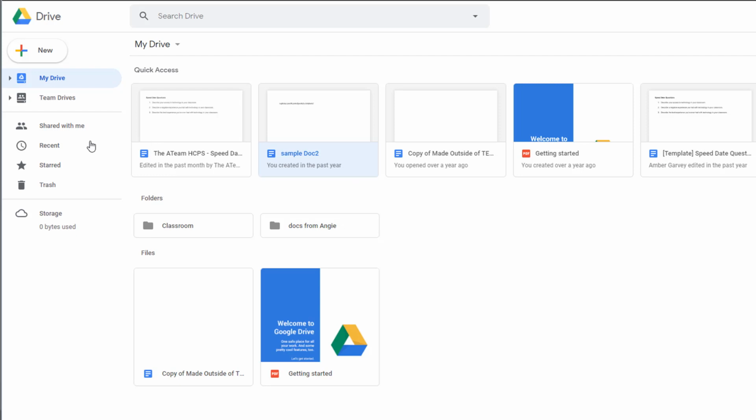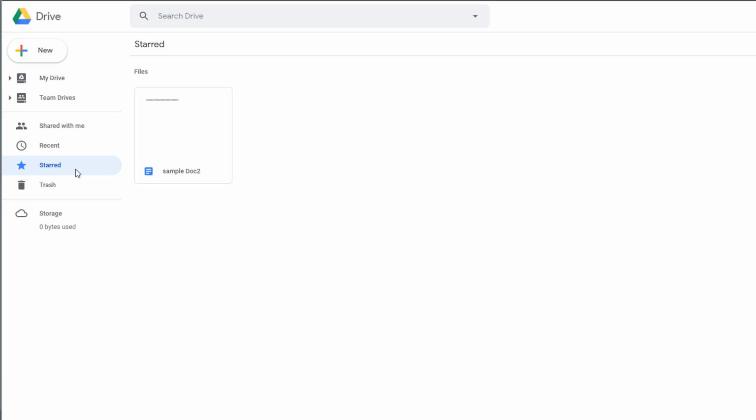Now I could go to Recent, but Starred is only going to contain those things that you deem important enough to put a star on. If there are things I access a lot, spreadsheets I use a lot, or policies that I need to look at quickly, I star those so that if it's something I use very frequently, I'm always going to find it there. And you can star files and folders as well. So that's just a quick way to access materials, your Starred folder.